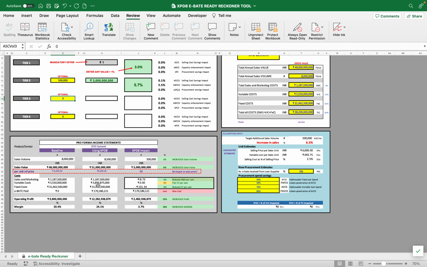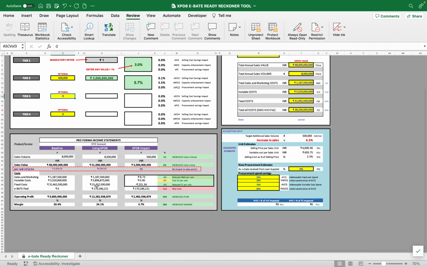Your variable costs obviously change as they're variable. Your fixed costs remain the same because they're fixed. But then you've got to take into account that you have to pay the ebates. So there is the ebates to be paid, which is the 5.7% on the 500,000 tons of extra sales, whether that's for 5 buyers or 500 buyers.